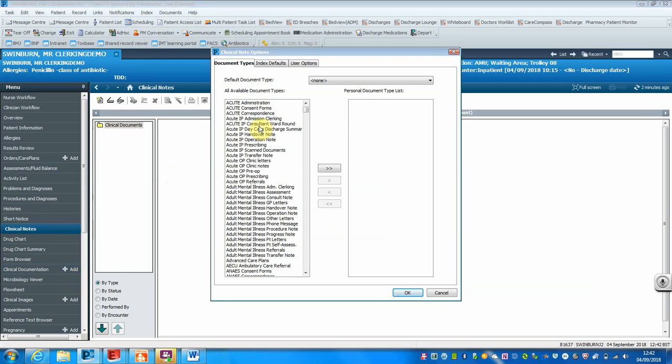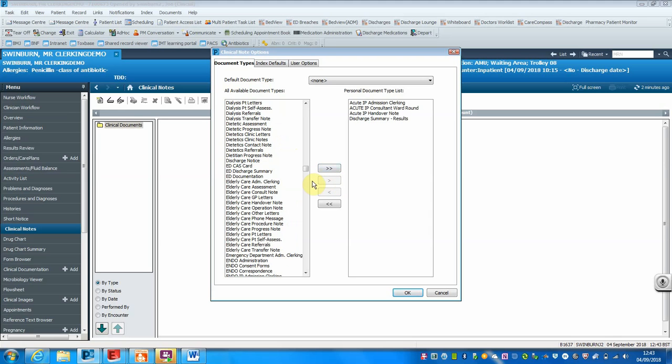Now, for example, if I work on the AMU, admitting patients, I want the admission clerking note, I want the consultant ward round note, I want a handover note perhaps, but I also work on the elderly care ward, so I want to do an elderly care progress note, and perhaps an elderly care handover note. So those are the only document types that I really require.